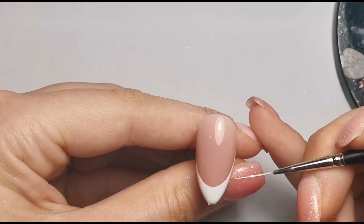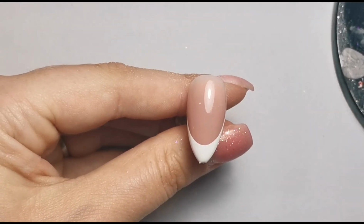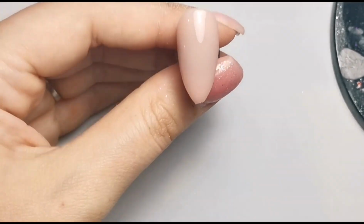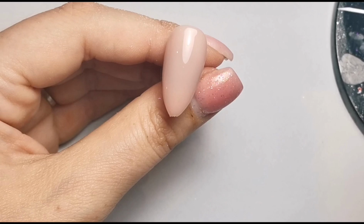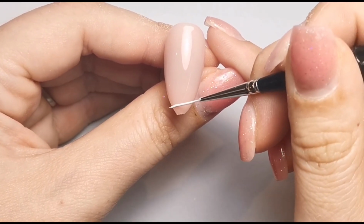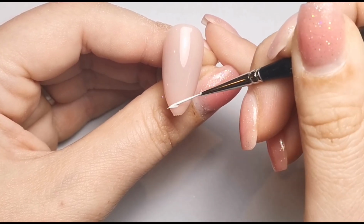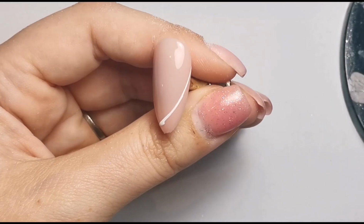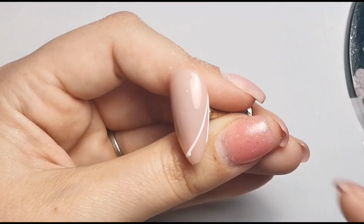But anyway, once I'm happy, or as close to happy as I can get in this situation, which is probably about there, I'm going to pop this nail into the, I was going to say microwave then, no idea why, but into the lamp. And then what I'm going to do on this one is a sort of half French. So I'm starting about here and I'm bringing this one up the side of the nail. And then I'm going to fill in this side area.